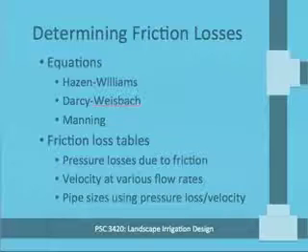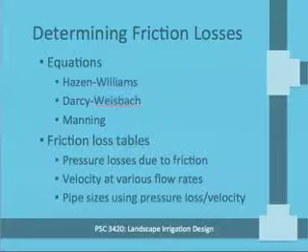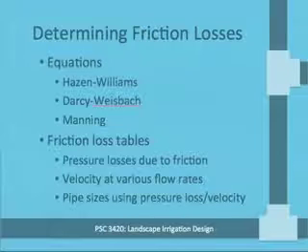And commonly these are the Hazen-Williams equation, Darcy-Weisbach equation, and Manning equation. These, however, are generally used for open channel water movement. Irrigation designers may use these equations, but for our purposes there are convenient friction loss tables that are for more general use. And these tables that we're going to go over summarize friction losses across a wide variety of pipe materials, sizes, and velocities, and the calculations have already been done. That's good news for us.